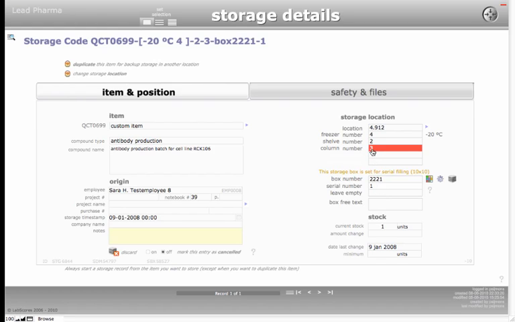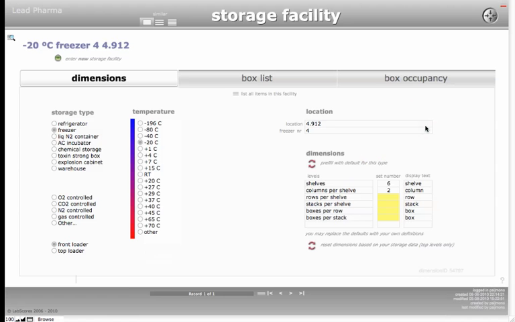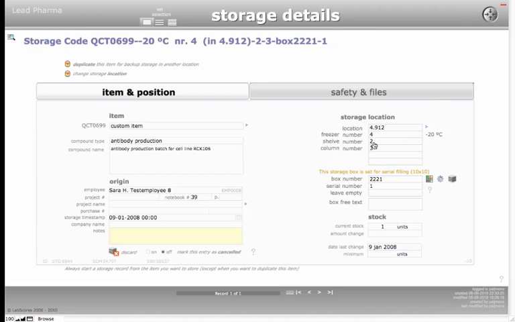The red field here indicates that this is a column number on a shelf that you hadn't indicated for this particular storage location first. So you can jump to that storage location, and you can show now that at least you have 3 columns per shelf. And now when you go back, you see that this red color has also disappeared. So this is just for one sample.